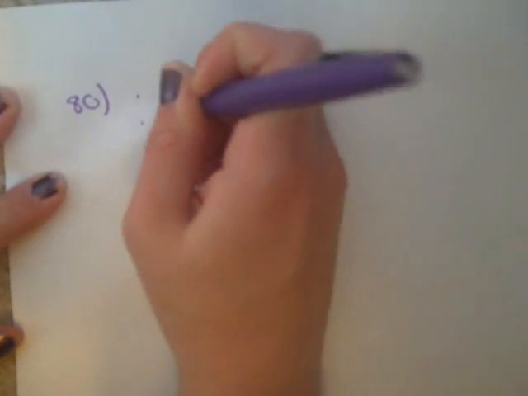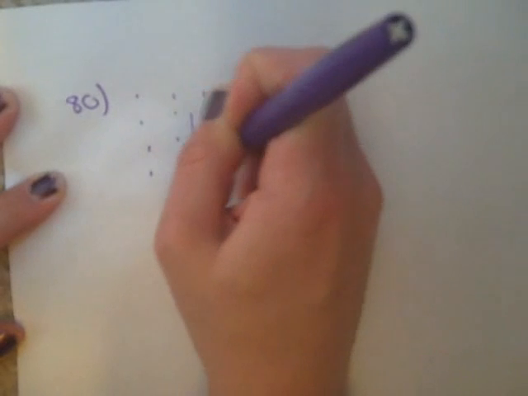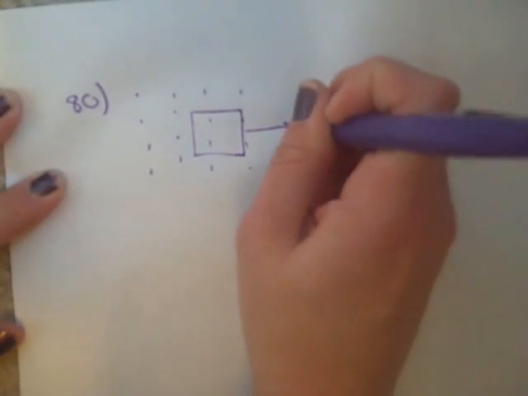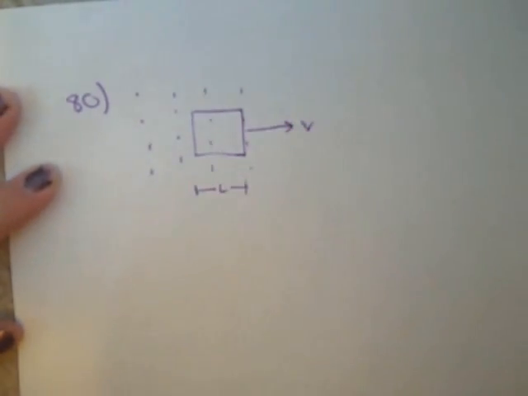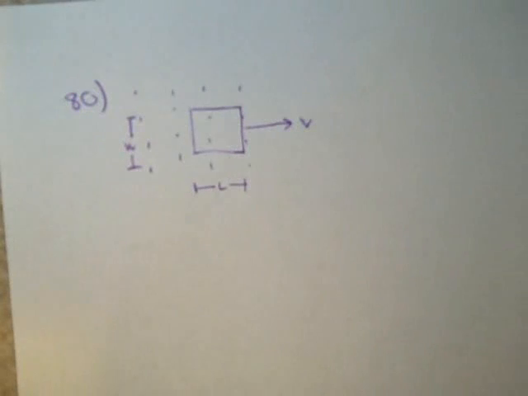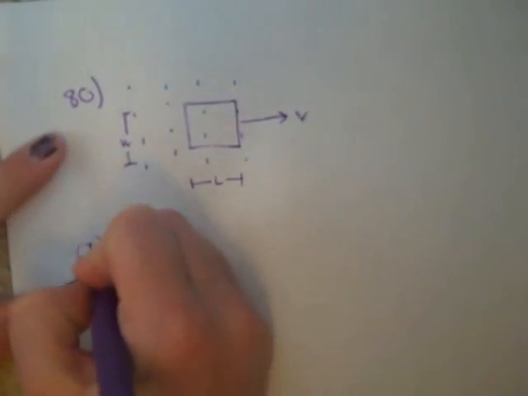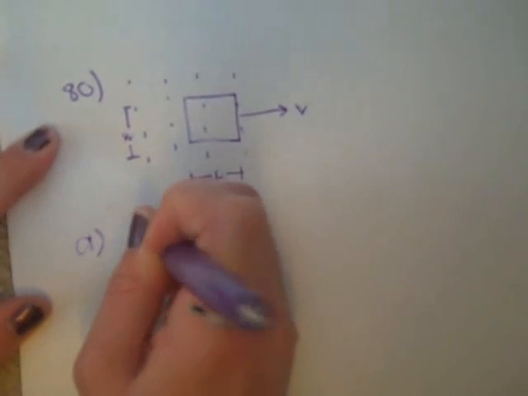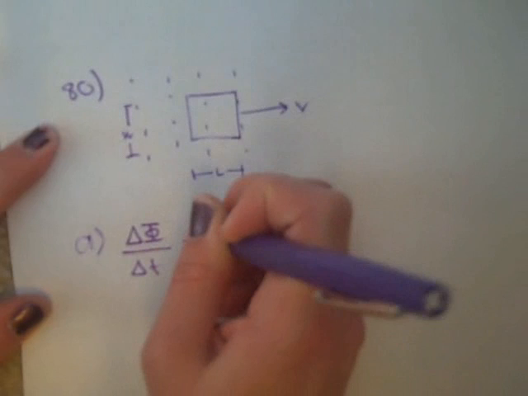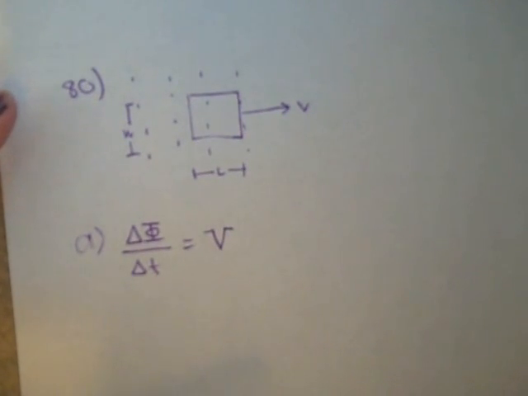Last one that we need to look at here is problem number 80. And problem number 80 has a magnetic field going out of the page. And in that magnetic field is a loop that is moving to the right, and it has a length of side L. And then I guess in the other side here they call W for width. And it's moving to the right, and so in A we want to find the rate of change in the magnetic flux at different points. So you've got to understand what they're asking for here: the rate of change of magnetic flux is your change in flux over the change in time, which by definition is your induced voltage.